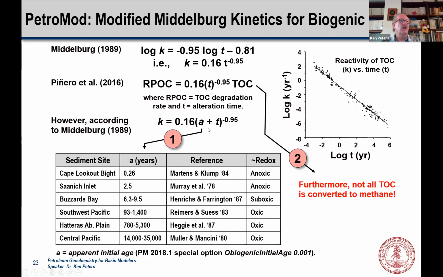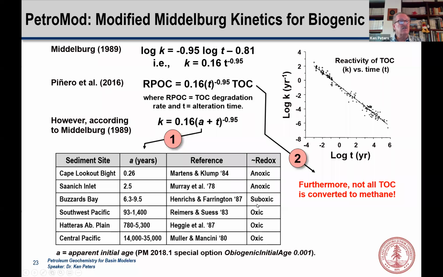In the Middelburg paper, they have a table that is basically comprised of these first three columns: sediment site, the A value, which is calculated (he shows you how to do that in the paper, Jack Middelburg), and some references. I know these references, and I've looked at this. Look at the difference in the A value. That's a big difference that's going to plug into this equation, and if you ignore it, you could be in real trouble.